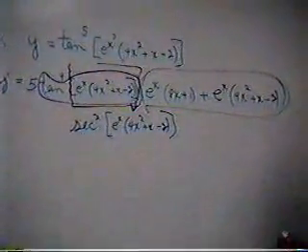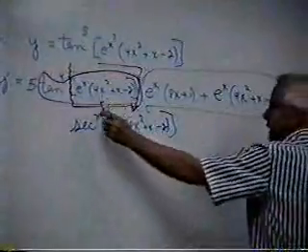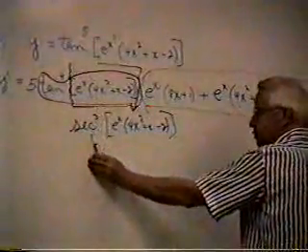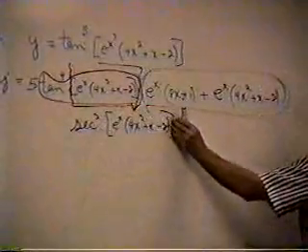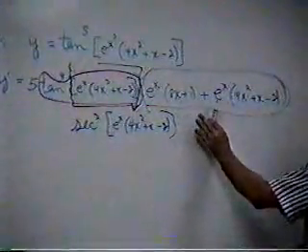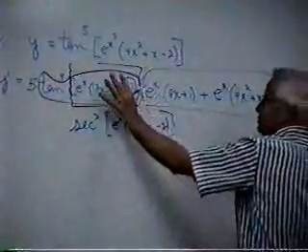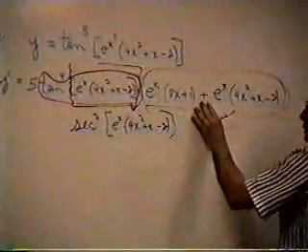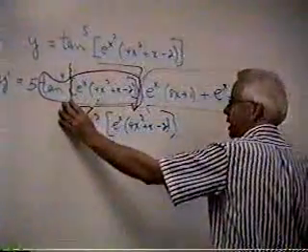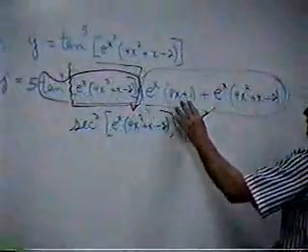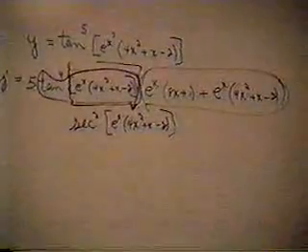It doesn't make any difference the order that you write it all down, but you should have the power rule of the trig function done. You should have the derivative of the trig function done, and then you should have the derivative of the angle. And you notice I spread all this out to kind of keep it separate. This part, and then I leave a separation between here and here, and then a separation between here and here to point out this is the power rule of the trig, this is the derivative of the trig, and then this is the derivative of the angle. All right, let's now look at 4 more examples.